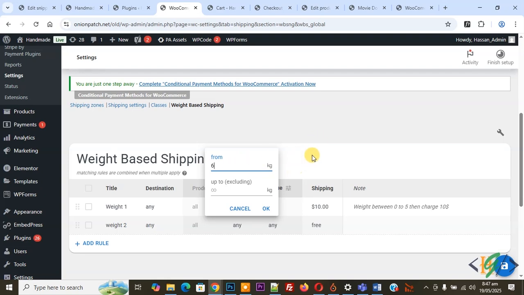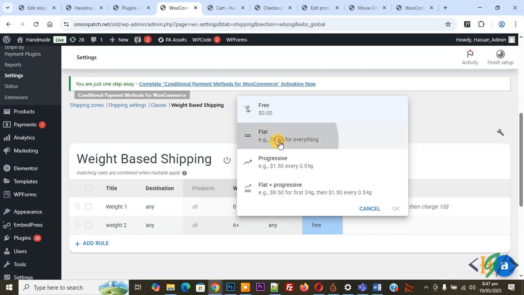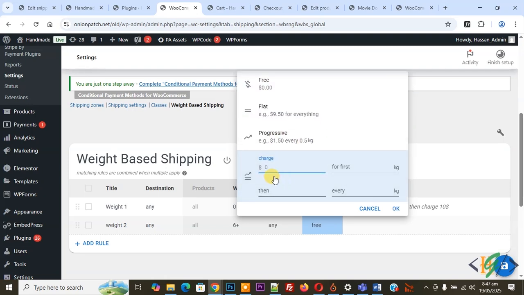Now you see from 6, and then you see value. Here 6 is excluded in this rule, so we do not add any value. Price, shipping, again flat, or if you want you can use flat plus progressive. Now you see charge, we are going to charge 20 for the first 10.